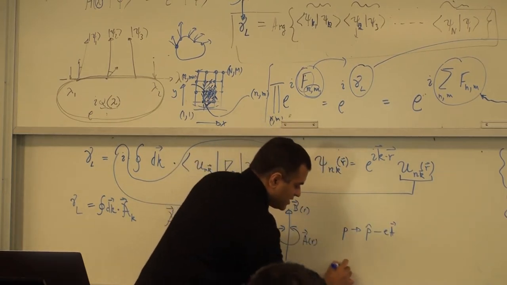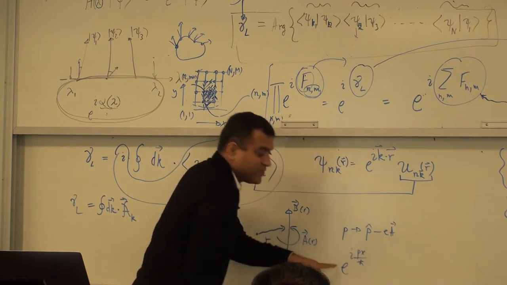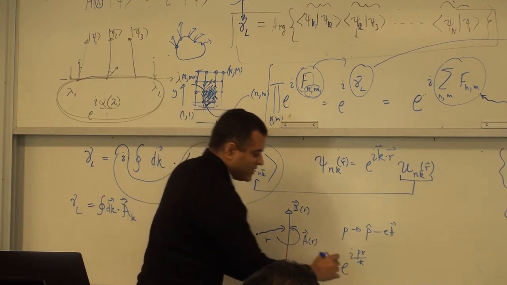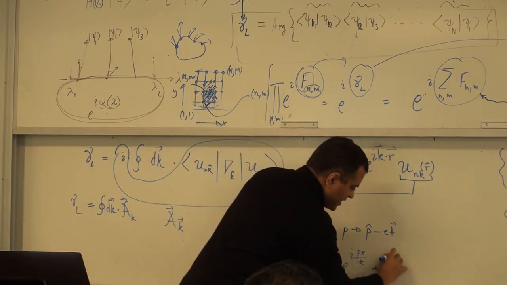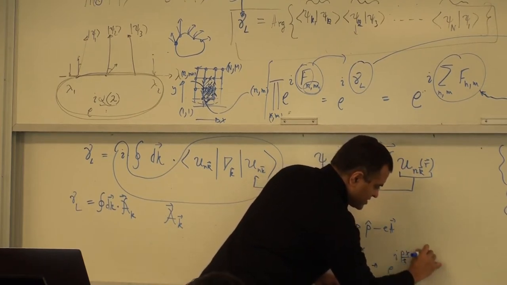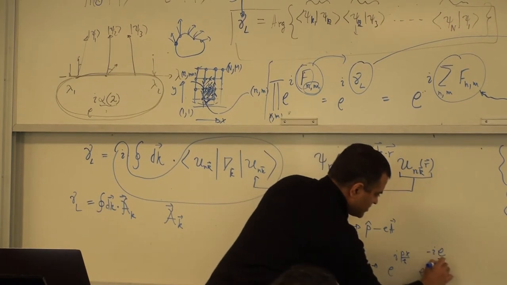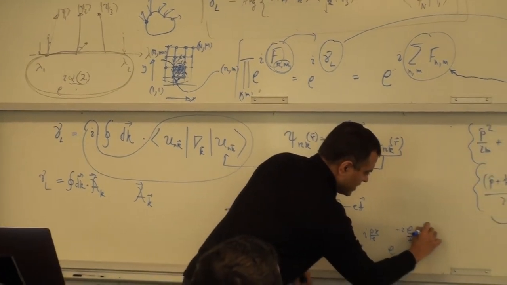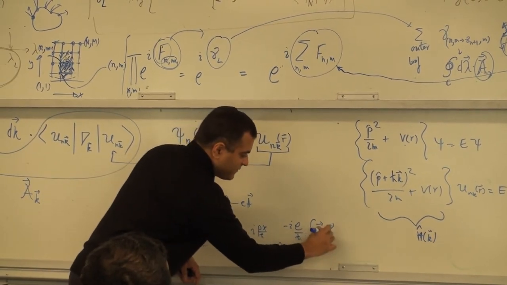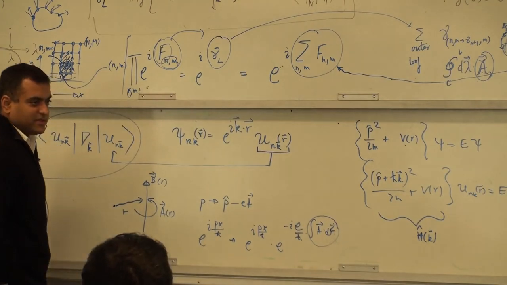As a result, e to the power i p x over h bar. This is the phase of an electron in normal, standard quantum mechanics. That becomes e to the power i, still the momentum x over h bar, but then you also get a phase i e, the electron charge, over h bar times an integral of A dot dl, real space, right, or dr. Does that make sense? This is a phase that you accumulate in real space.